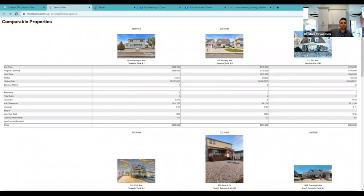So that's why it's important, when you're going into the appointment, not to have anything written out as far as where you think the house is going to be. You want to do that after you walk through. Most times, me personally, and I know a lot of people like to walk out the door with the listing, I usually say, let me go back and think about it. I don't want to be put under pressure to give them a number right then and there, because that's their first impression of you, and nine times out of ten they're going to hold you to that number.